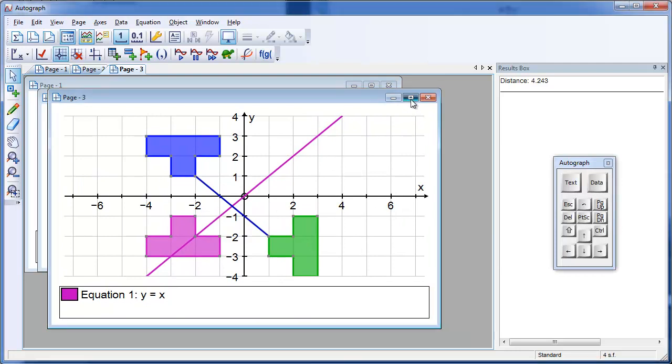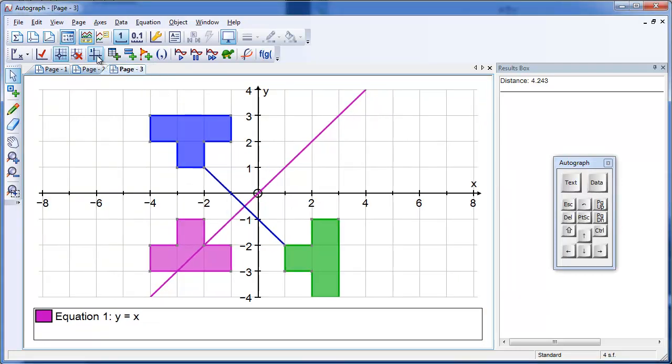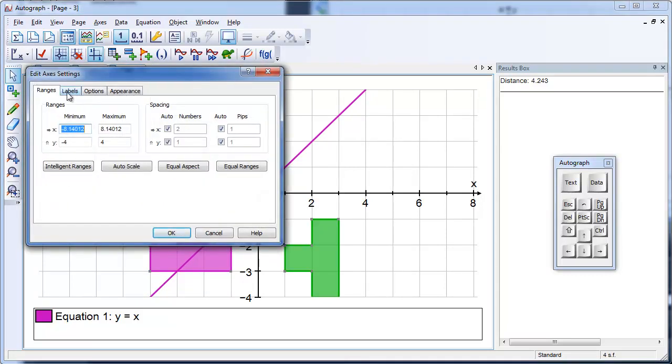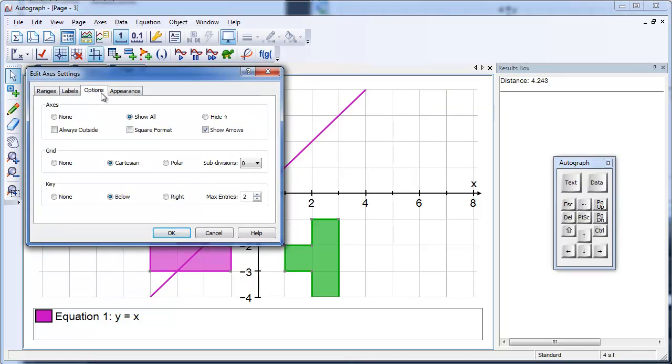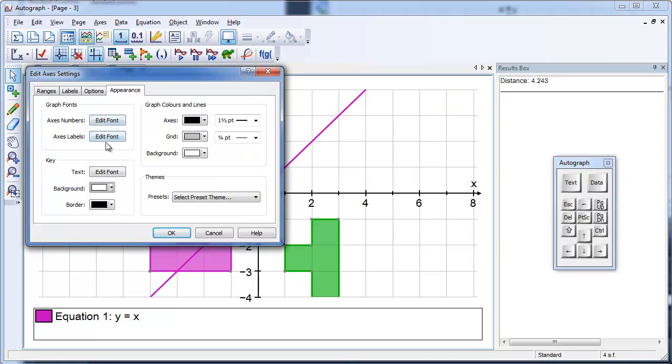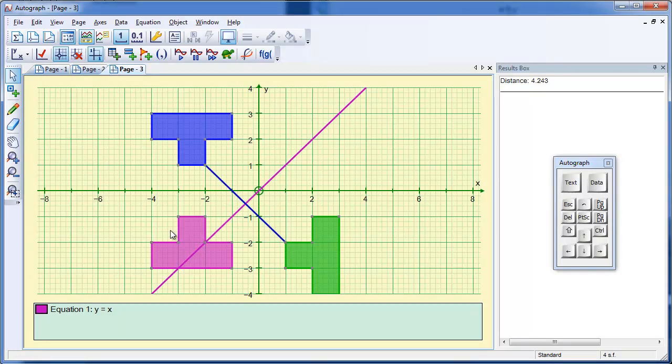Finally if we just maximize that again and put on equal aspect once again. If we double click on the axes there are one or two things that I have not mentioned. This way you can do labels, various options. But also the appearance is a nice way. You can change everything but there are some preset themes which are very nice. And let's go down to graph paper, it's quite a popular one. So those are just a few observations on the standard level of Autograph.